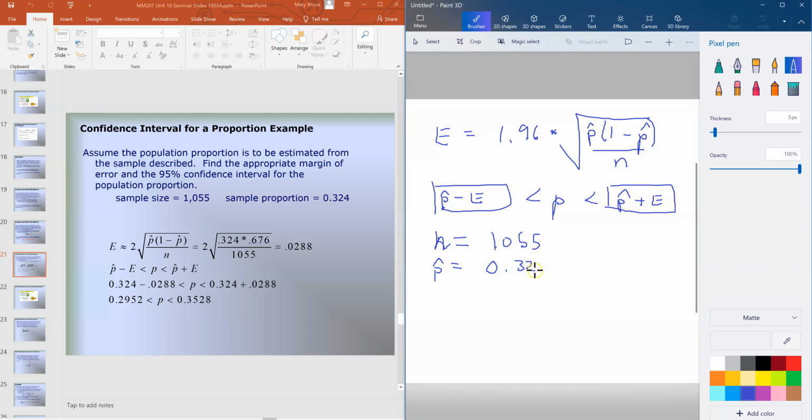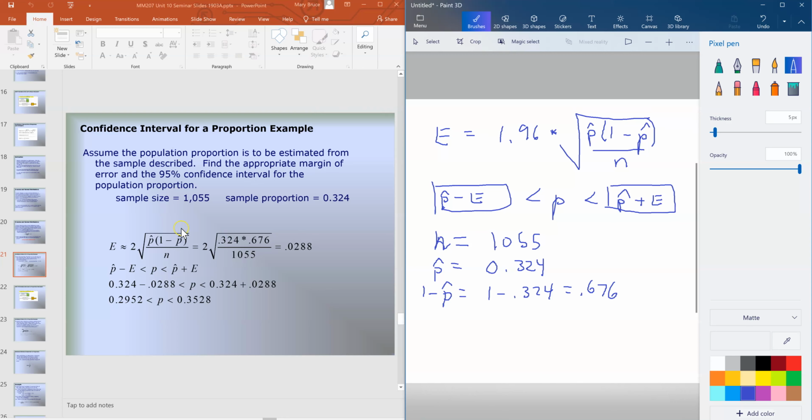As I had suggested in the Unit 10 seminar, I think it's much easier to immediately also do the 1 minus p hat, which is just doing 1 minus that number, and going ahead and getting this 0.676 value that you see to the left of your screen before you start putting it all into the square root stuff. It just makes it easier to store the stuff in your calculator. Of course, if you use the Unit 10 worksheet, Excel worksheet, you won't even have to worry about this stuff.